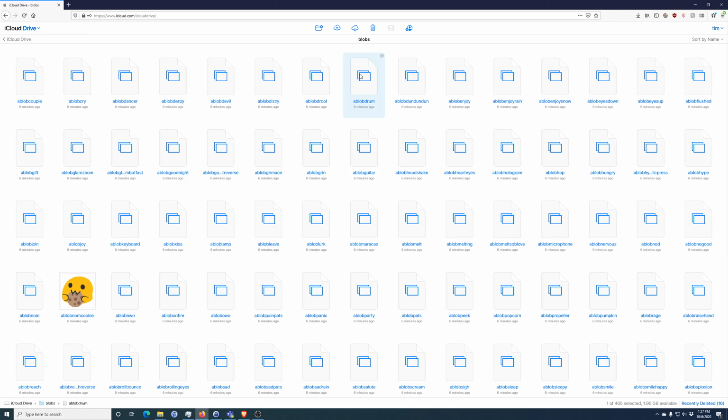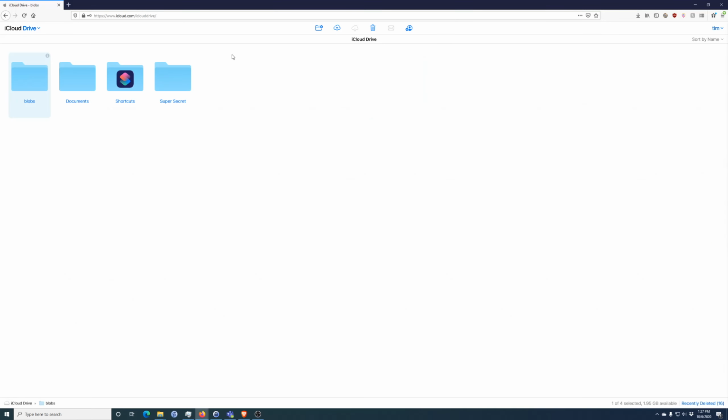Another thing is if you want to upload something to your iCloud Drive, but you don't have the desktop application, you can go into iCloud Drive, and then you can hit the up arrow with the cloud, and this will allow me to upload something. This can be a file, a folder, whatever. If you want to create a new folder, again, up at the top, the folder with a plus icon will allow you to do a new folder.